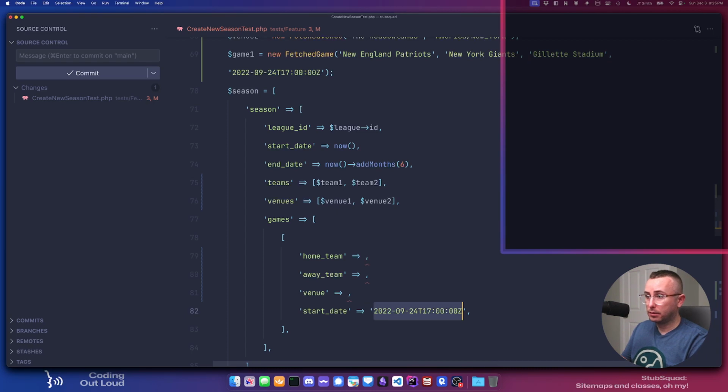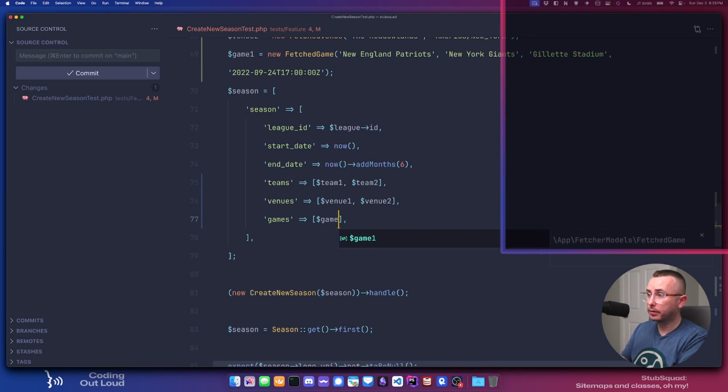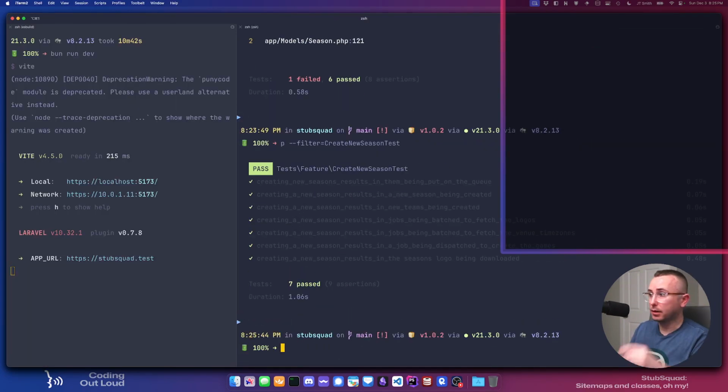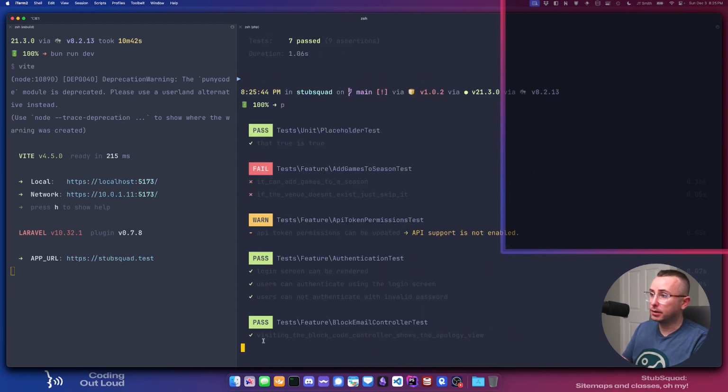Time shouldn't matter, but I'm just going to pull it out anyways. Oh, it's the same. Okay. And so now we can say this is just going to be game 1. Good. Those are all passing. So what else is not passing?